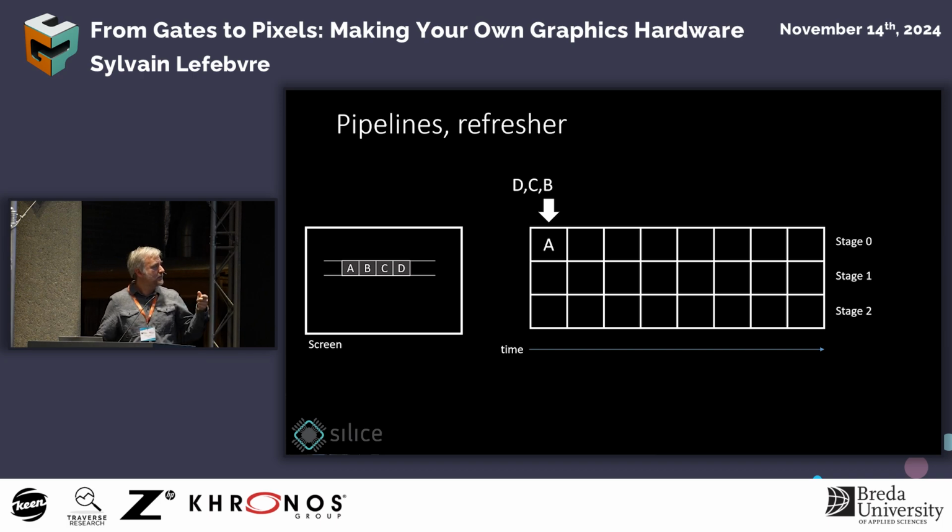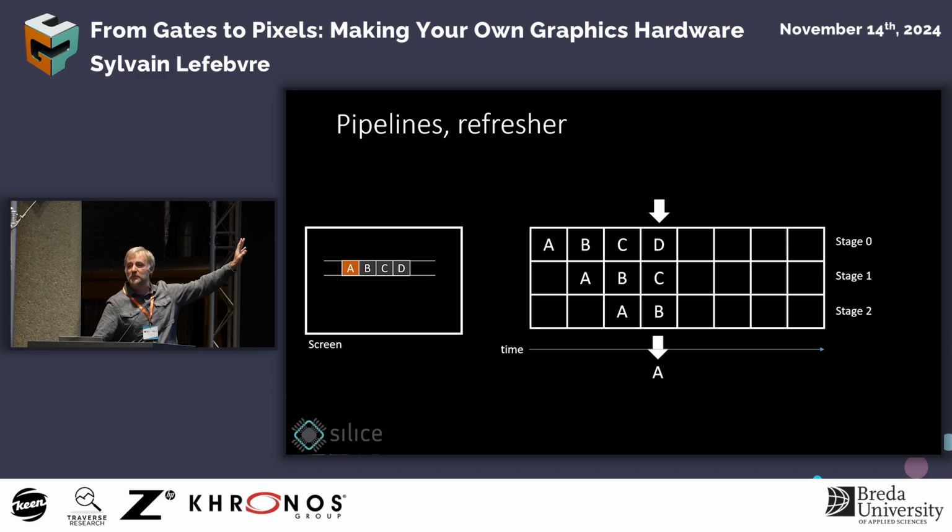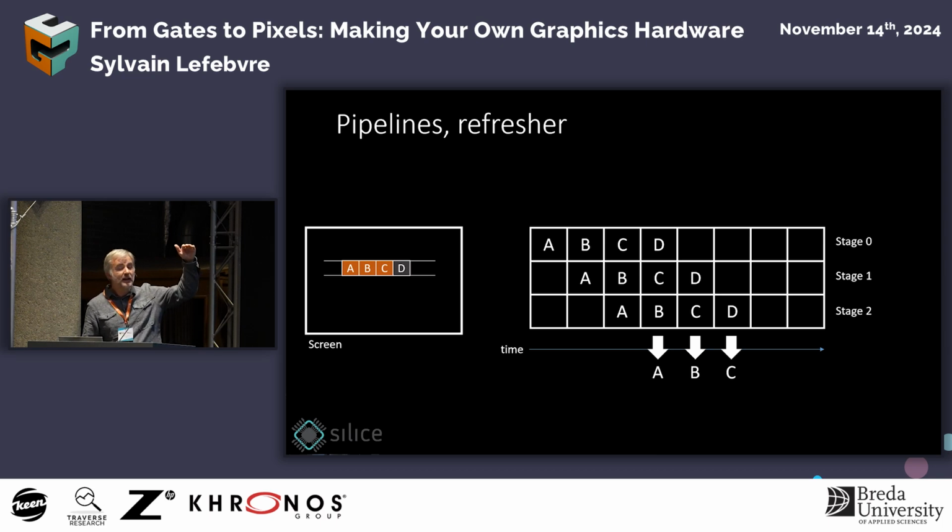So at the first clock cycle, time goes from left to right. At the first clock cycle, pixel A is entering the first iteration. Next clock cycle, A moves to the second iteration, B enters the first iteration. Next clock cycle, A is at the last iteration, B at the second one, C is entering the first iteration. And next clock cycle, A gets out of the pipeline just in time for me to put it in the video signal. And from this point on, I get 1 pixel out of the pipeline every clock cycle, right? And of course, each pipeline stage is a different piece of circuitry in the chip, and they pipe into each other, hence the pipeline name.